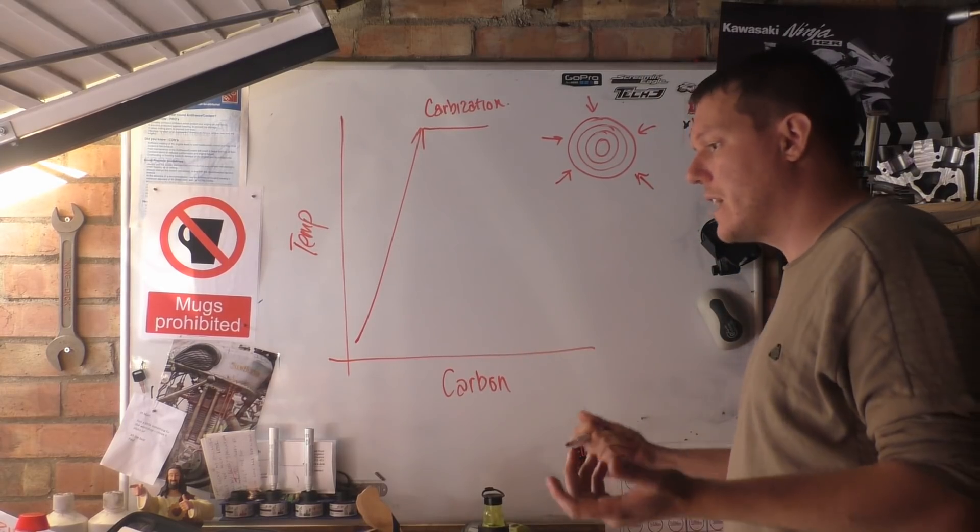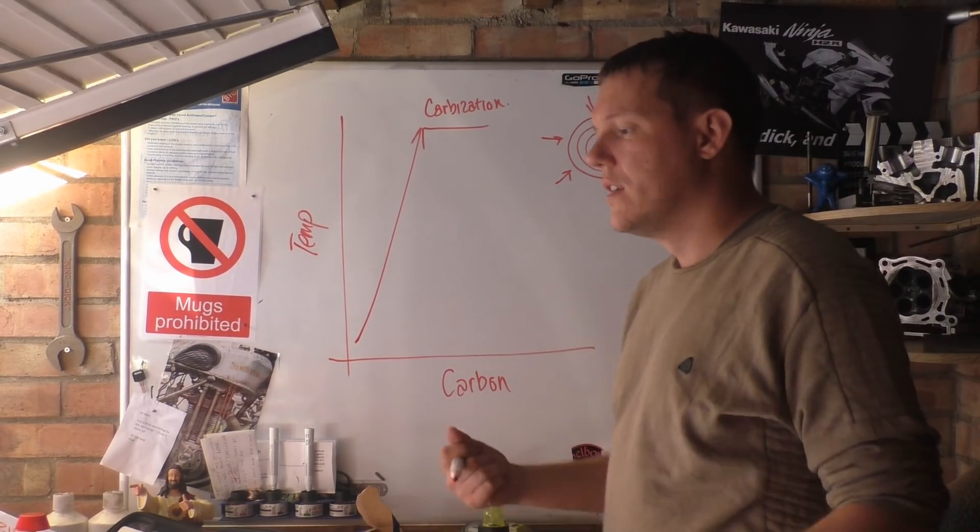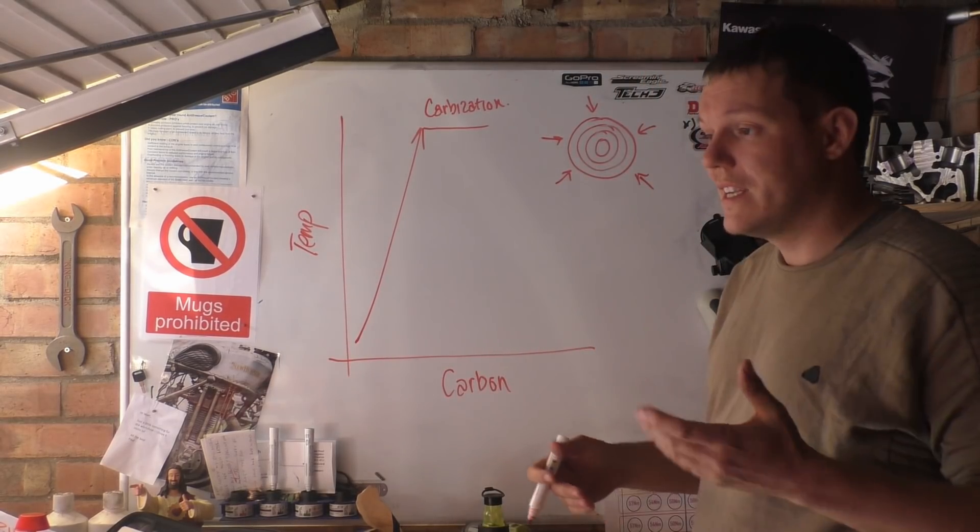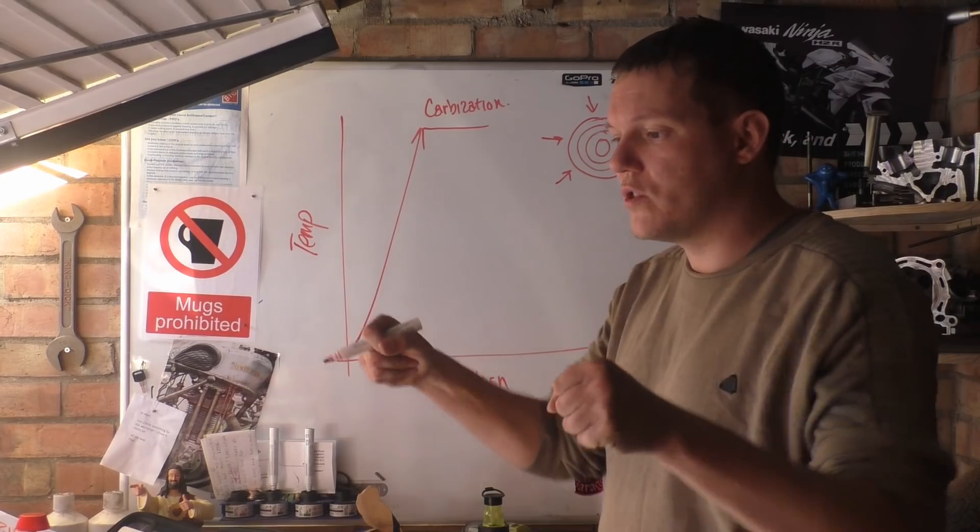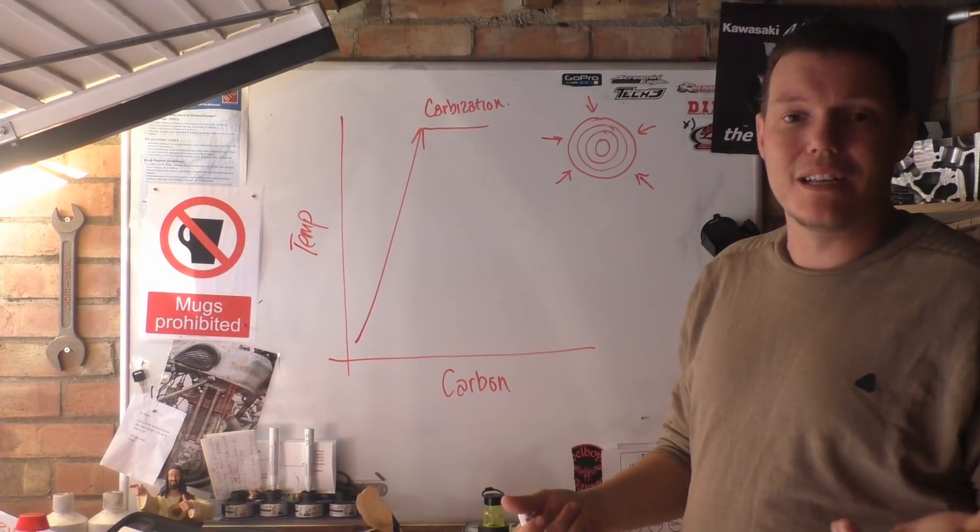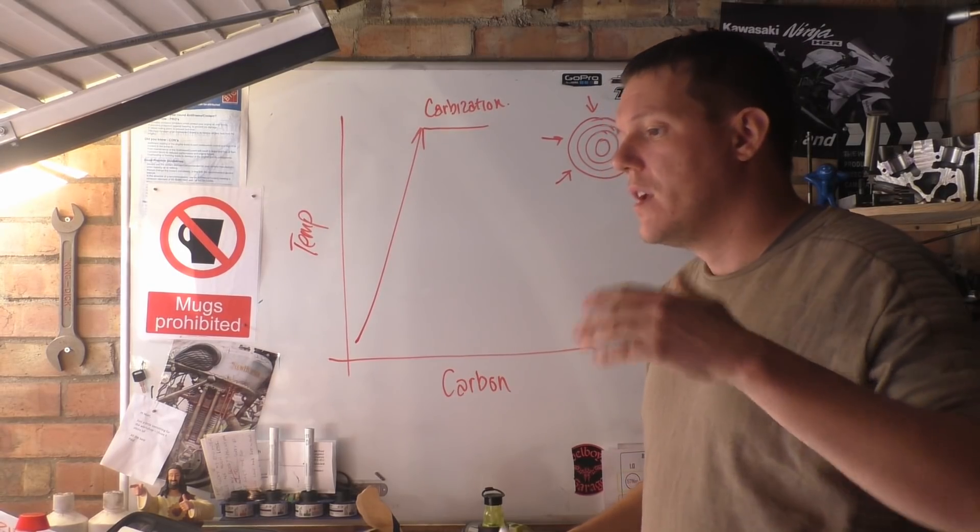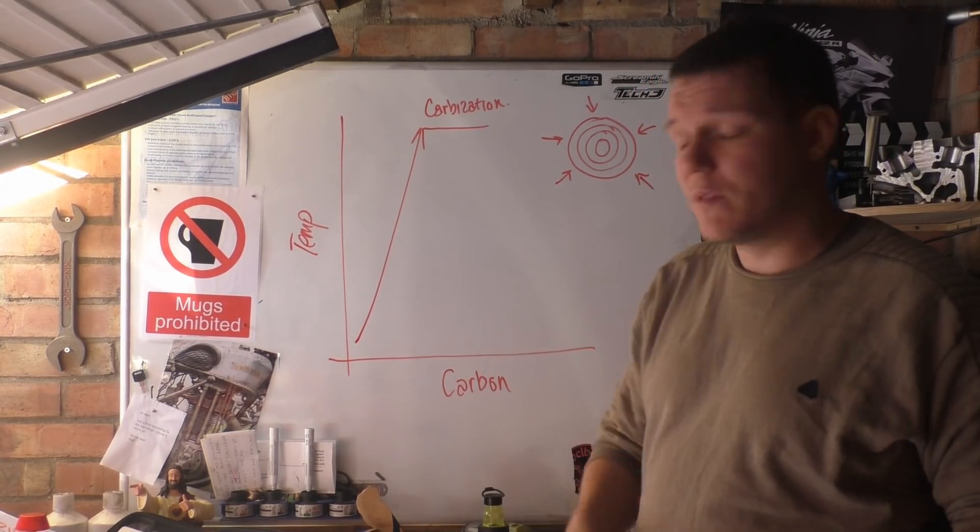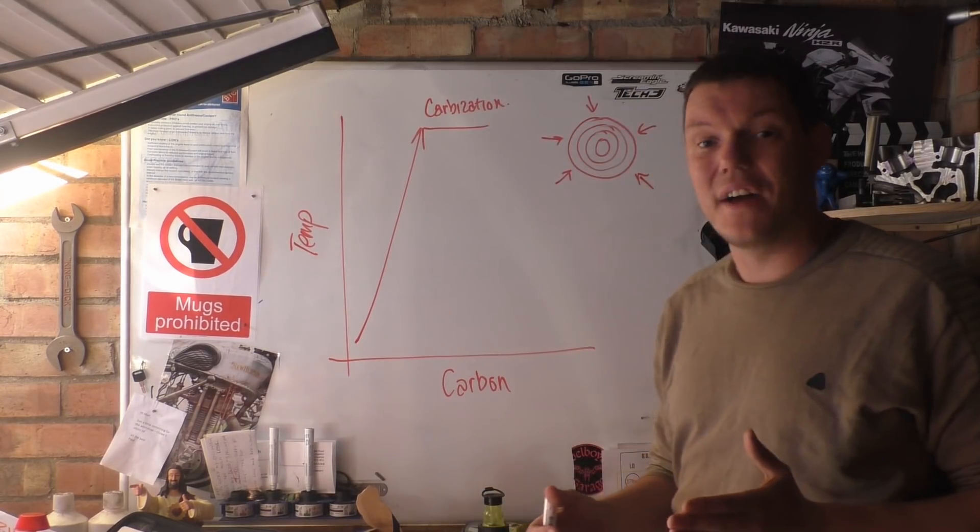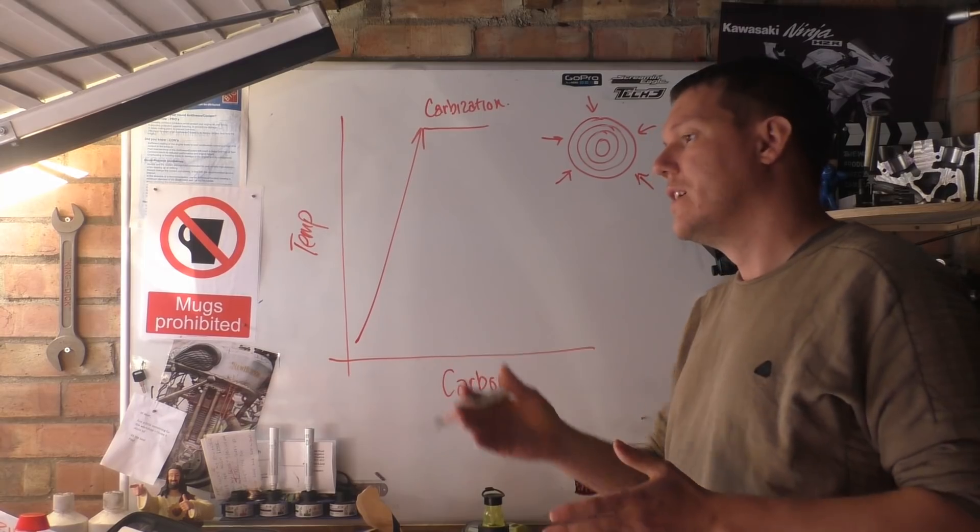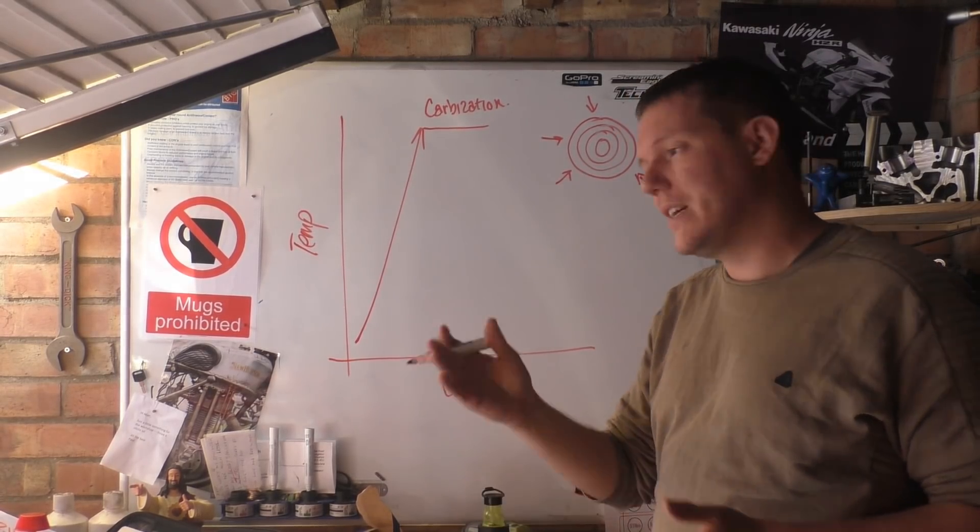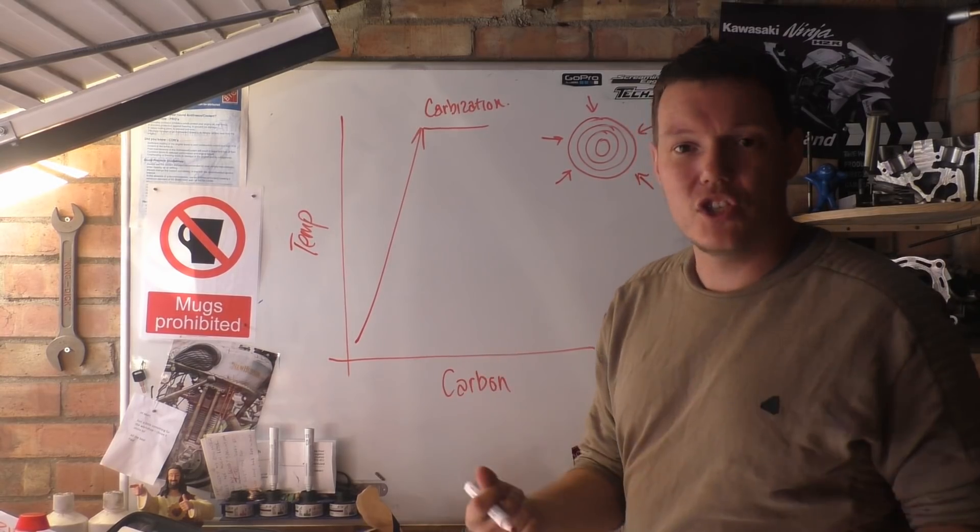If you had a samurai sword that is completely hard, you hit it against something, it's just going to shatter into bits. It is too brittle, it does not want to elastically deform, it basically just cracks. It would be like making a sword out of glass. If you use two different types of steel and wedge them together, which is what they do with samurai swords, you have a blade that is hard and sharp like glass, and then the inside, the core of the blade and more of the back of the blade is softer.